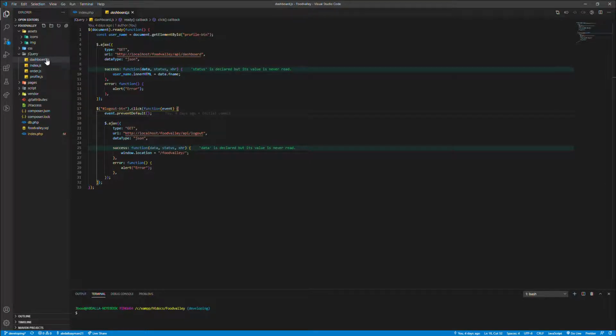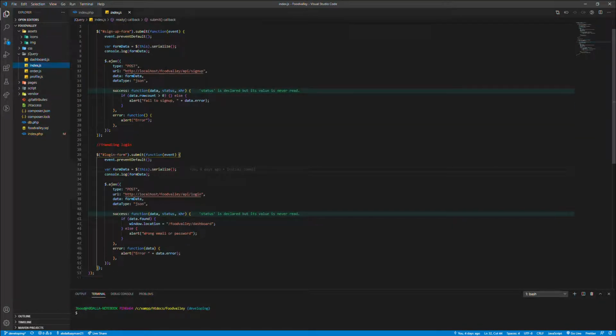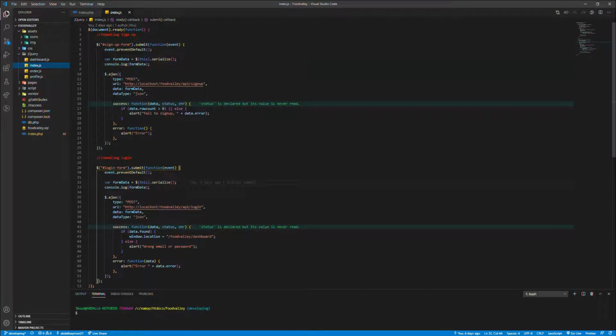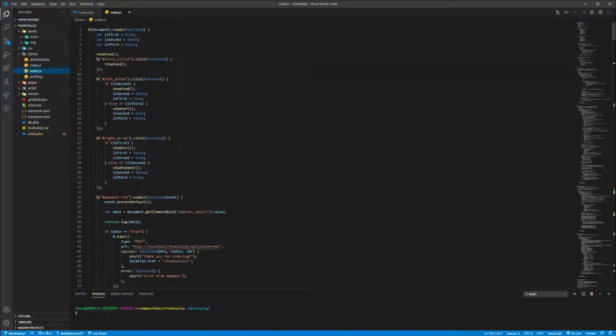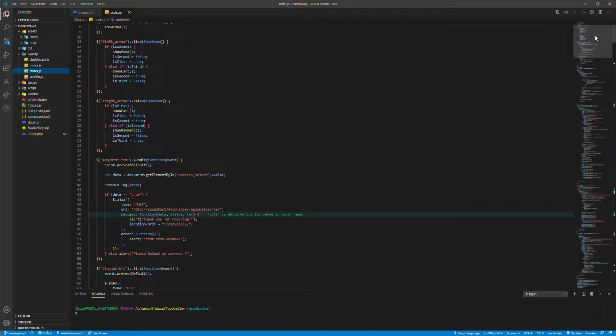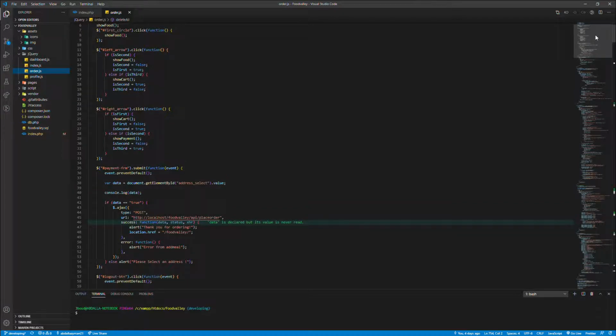For the dashboard page, these are the only things I need to handle, and the index is the login page, where I need to handle only the login and sign up. And then for the order, this is the biggest one, because I need to handle a lot of requests from the order, like adding to cart, deleting, updating, and a lot of stuff.